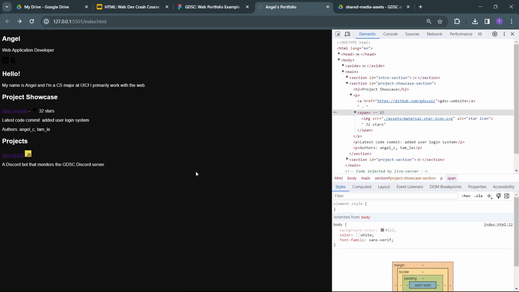In the end, this will be scrollable. So add in as many projects as you want, or if you want to add in your own sections, put in your own sections as well. This project showcase, if you have a GitHub and a project that you specifically want to show here with your latest commits and stuff, keep it in mind. Add in placeholders here for now. In the JavaScript event, we'll actually pull live data from the GitHub API and put the latest code commits and the latest stars, and update our HTML from this static placeholder to live, dynamic data that we actually grab from GitHub.